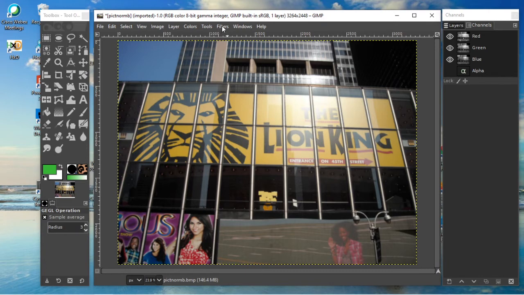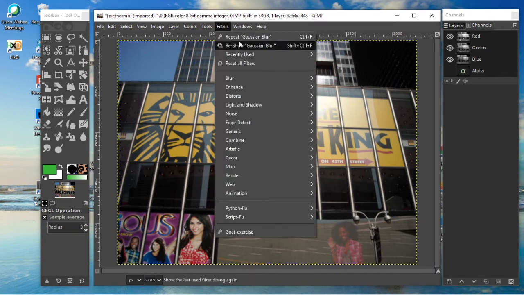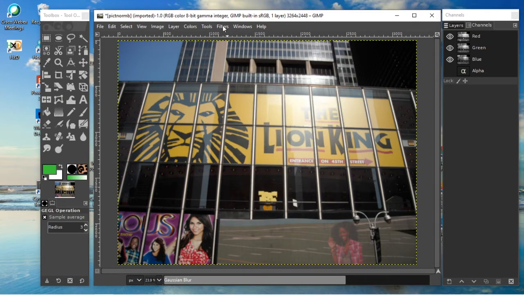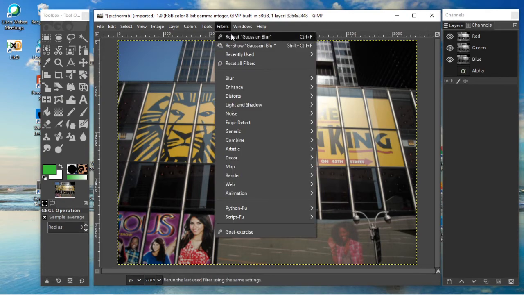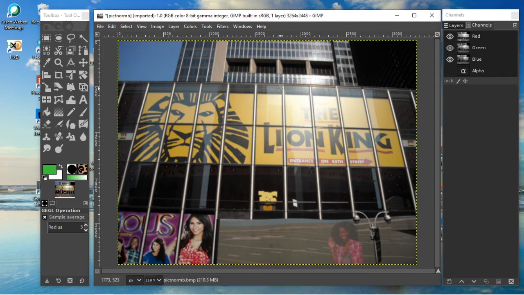Okay, so let's do it some more. Repeat. And basically, actually we can do Control F. So let's do Control F a bunch of times so it gets really kind of blurry.